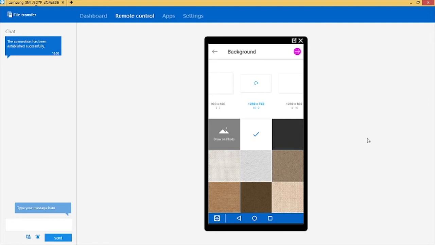So all you have to do is to also decide whether you want to use a white background or you want to use a black background or you want to use any of this background as shown on the display. But I always like to design my thumbnail with a white background. I'm just going to click on the white background and then you click the arrow right here.